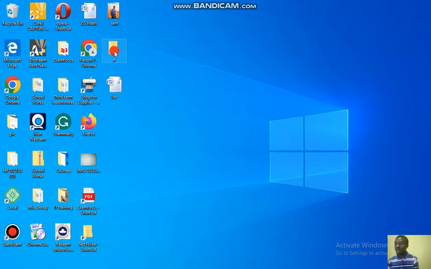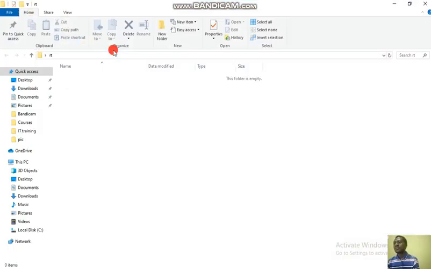Let's say I want to create a list of students and I want the list of students to be in this folder. I don't want it to be here. I can create it here, then move it, drag it into this RT. You can see it's showing move to RT. Then I can do that, or I open this RT.